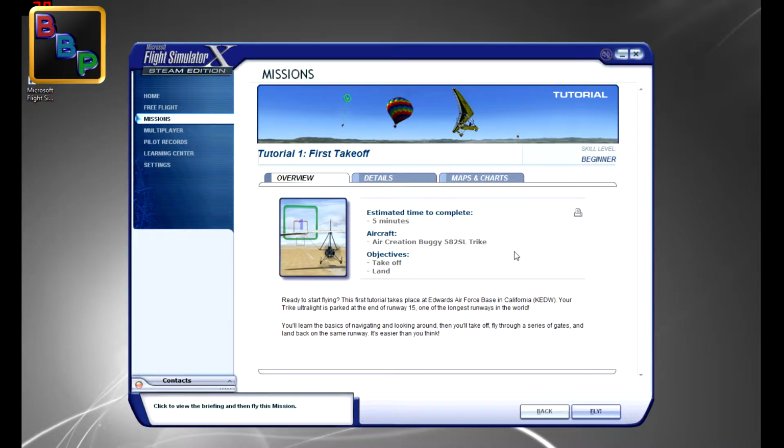Estimated time to complete: 5 minutes. Aircraft, navigation, objectives, take off and land. Now, I've done this mission goodness knows how many times, so I'm prepared to do what it says, really. Now, I haven't run this in full screen, and the reason for that is it takes up the whole dual monitors, and I have something on the other side of it. So yeah.